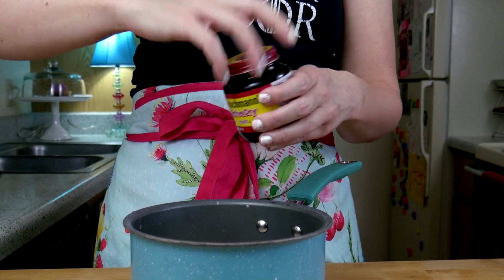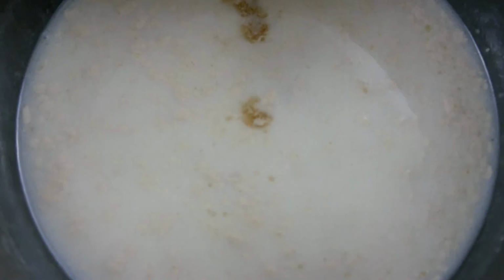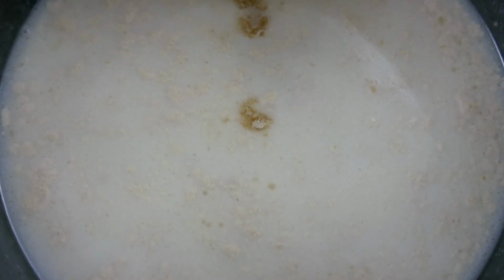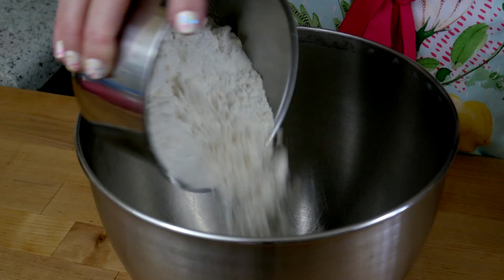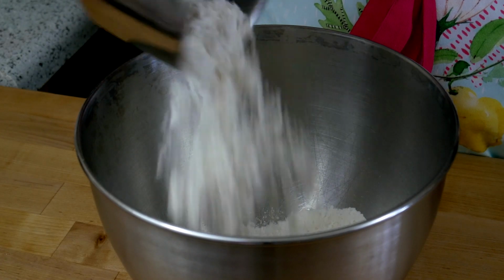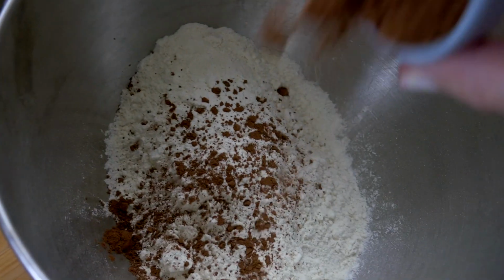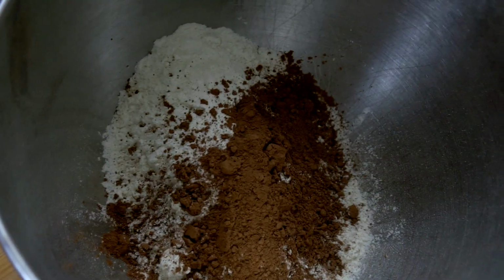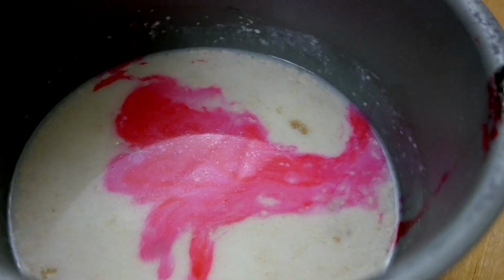And we want to let that hang out and bloom a little bit. It's going to start to look frothy. When it's nice and extra frothy, that's when we want to add it to the rest of our ingredients. So I'm using a stand mixer for this because it's just easier. If you want to do this by hand, that's totally fine. You can, but I'm going to be using my good old KitchenAid.